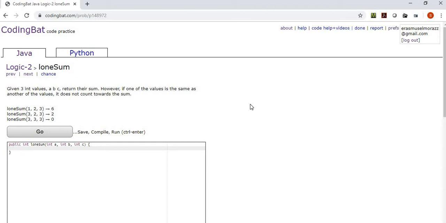sure is possible, let's go ahead and set up our sum, and we're going to set it to 0 initially. And now if a is not equal to b and a is not equal to c, then we're going to add it, sum plus equals a. And essentially, we're just going to do this 2 more times.